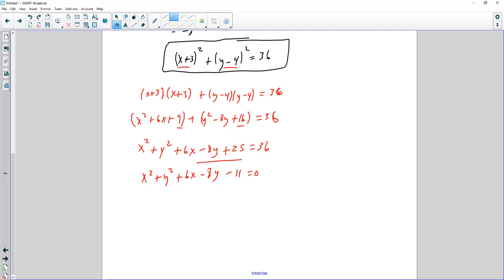This would be what I would call my general form for this equation, okay? So this is the general form. So if I give you an equation like this on a test, I would say, okay, what kind of conic section is this just by looking at it? You can see that the coefficients of x squared and y squared are both 1. So basically, it's a circle right off the bat because a is equal to c right here. So this is kind of what I'm talking about.